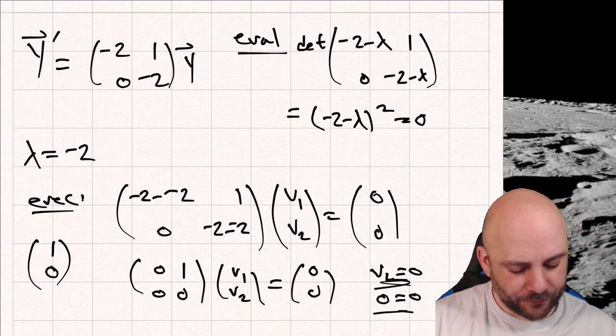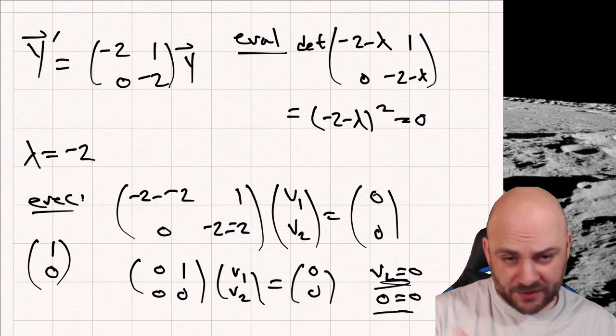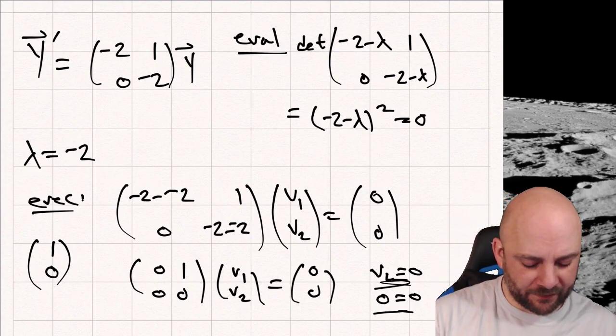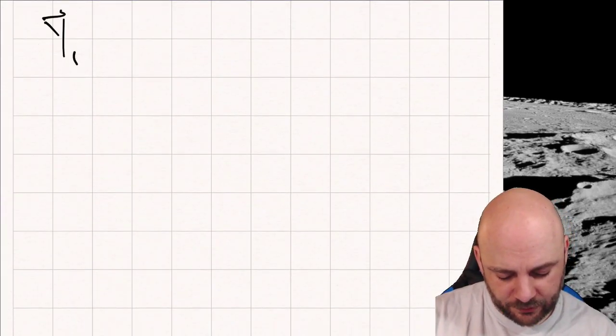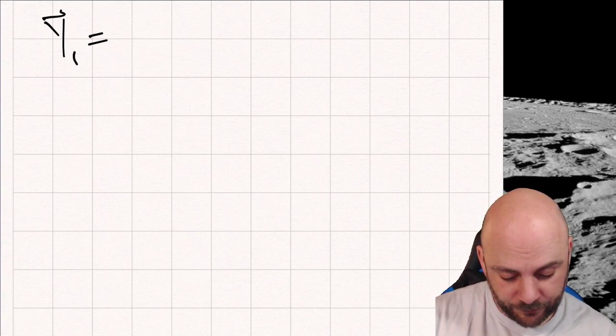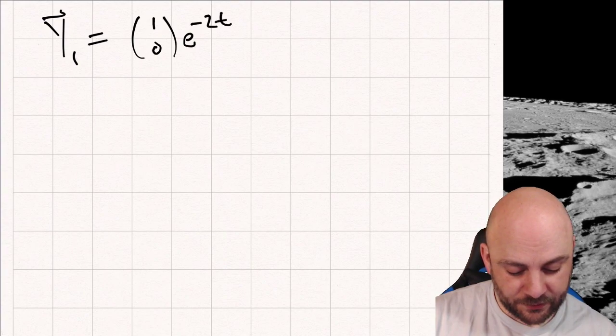See what we did there? Okay. That's where it comes from. That's why it's also the eigenvector. All right. Now, you may be tempted to say, okay, great, I found an eigenvalue and an eigenvector. That means my solution is equivalent to that eigenvector times e to the minus 2t.